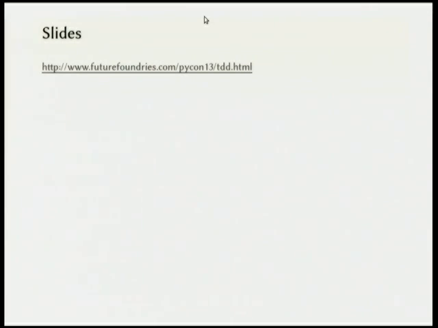So the way this class is going to work, there's about 45 minutes or so of lecture, followed by a hands-on exercise. Or, depending on what you're doing, possibly 2 hands-on exercises. So, to begin with, can you raise your hand if you've actually written code with Twisted? Okay, so about half the audience.